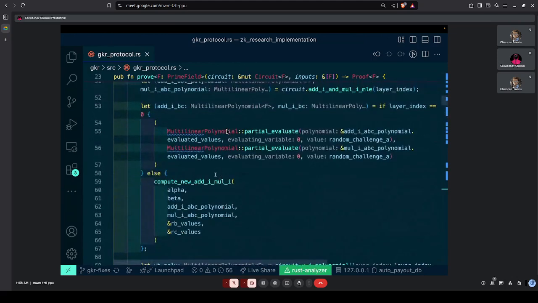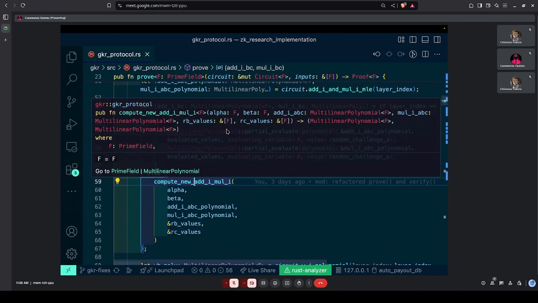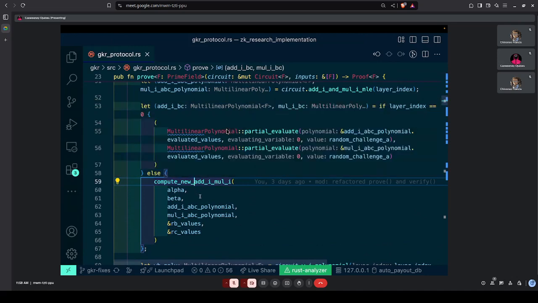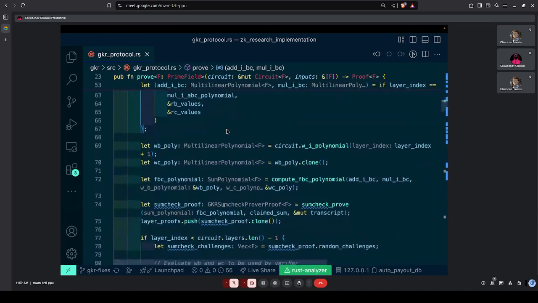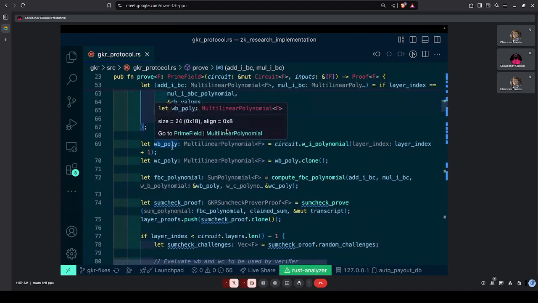Remember, this was where we came from. This computation, this function will only run when it is not layer 0. Does it make sense? All right. So now we have our WB polynomial. Remember, the WB polynomial for every layer is from below.